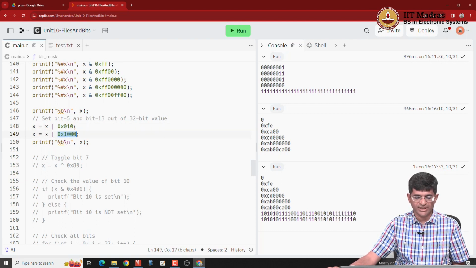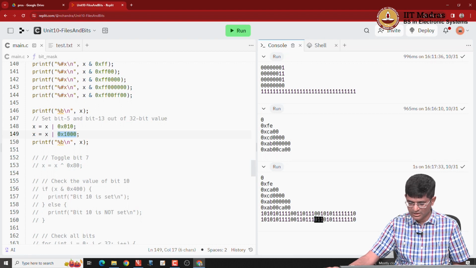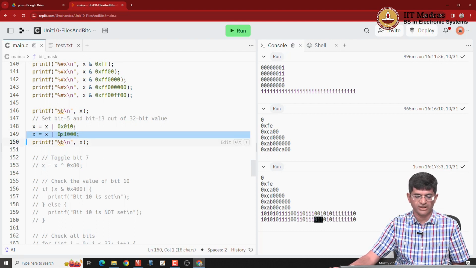But when I ask it to set this other one, 1 followed by 3 zeros in hex, I find that there is one bit out here that has actually changed. The middle bit has changed from 0 to 1. That was the one that got set by doing this OR operation. So if I want to forcibly set a particular value, I can do it in this way.